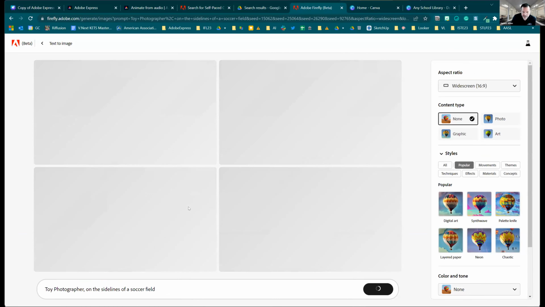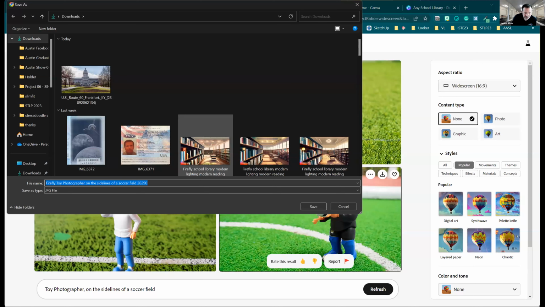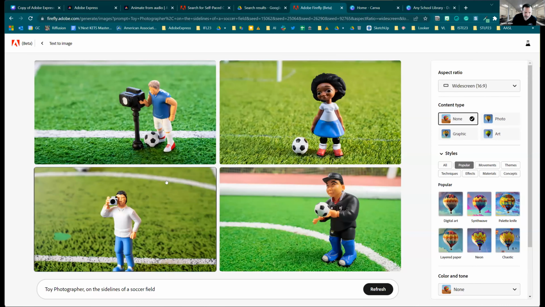we have to wait just a second. It's not immediate. Ah, cool. So let's say I like this one right here. I can just click download, and that downloads to my computer just like any other image off the internet. And when I do it, it generates those credentials and puts that little watermark in the bottom corner of the photo.